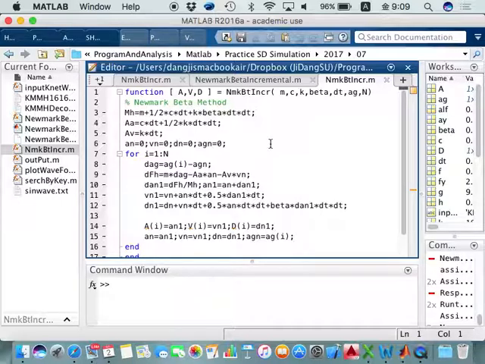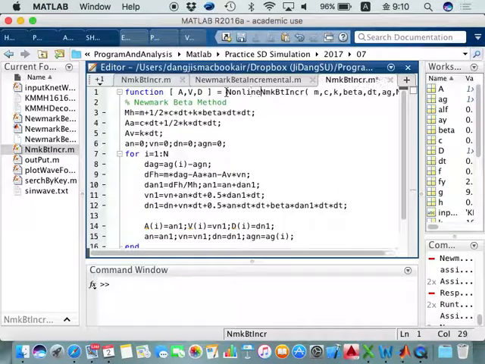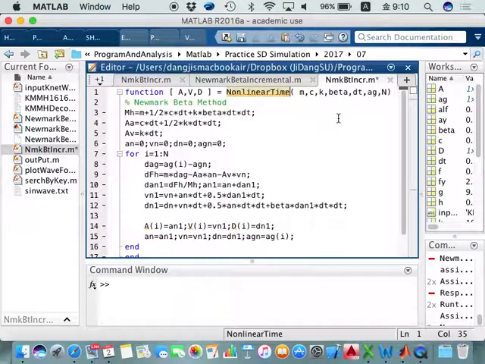Okay, when you're editing a function, you change 3 things. Firstly, the name. I will say nonlinear incremental nonlinear time in t duration. Okay, maybe pretty long.